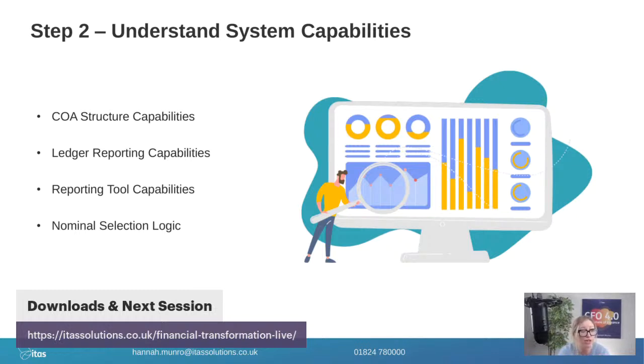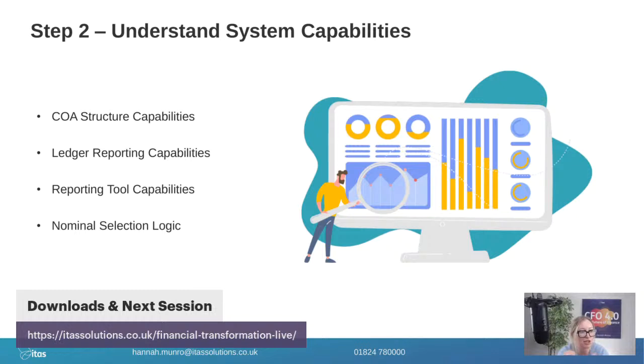So the first thing is, what are the chart of accounts structure capabilities? Very often there will be hidden ways to structure your chart of accounts that allow you to extend its capabilities. You might have the option for group accounts or sub accounts or numbering sequences that allow you to use dashes. So you need to ask, how many numbers can I have in my chart of accounts? Because that gives you opportunities to make it bigger, but also to create more space. Can I have alphanumeric? Is it purely numbers? What options do I have?